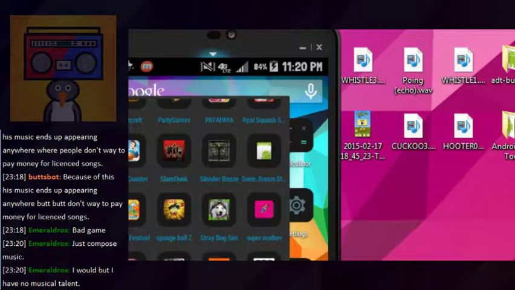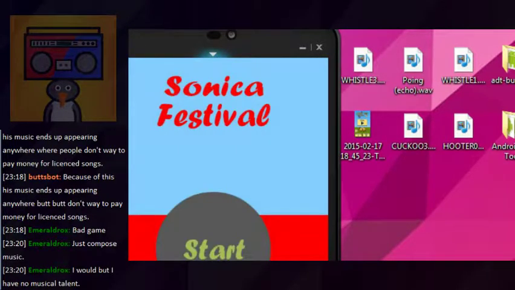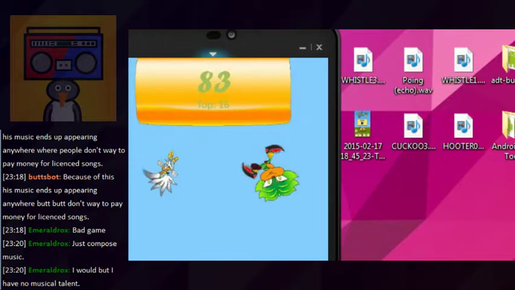Absolutely. We are down to 12 games to go. Next one is called Sonica Festival. Let's go ahead and start it. Is this game too hard? Not really. So basically, this is a ripoff of Fruit Ninja, where you tap Sonic fan characters that are horribly drawn, and you just try to get the high score. This is literally the whole game. Just tap the characters and avoid tapping the bombs.